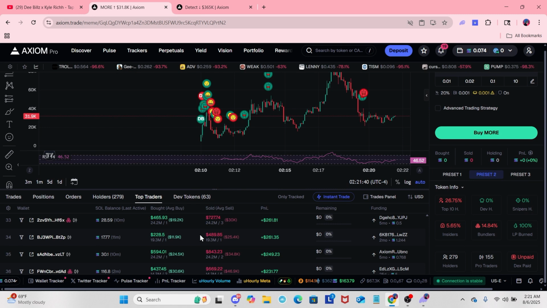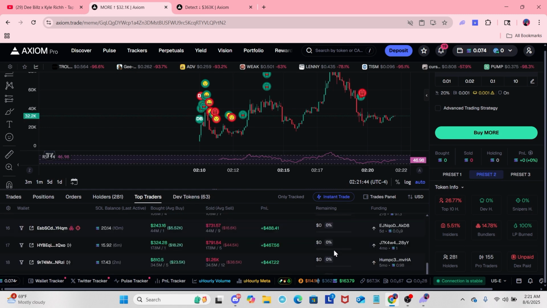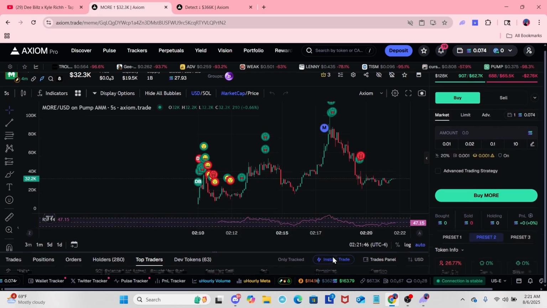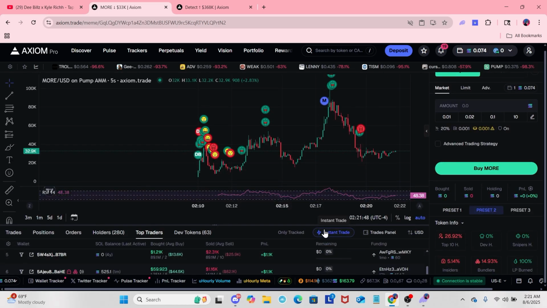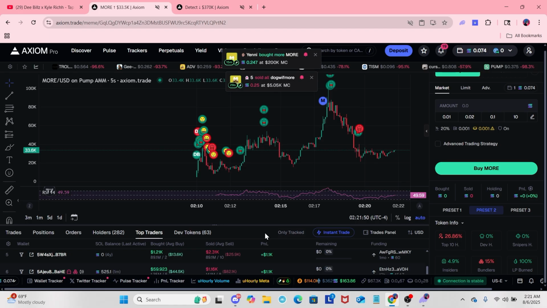So you definitely want to watch out for the top traders and how much percentage they're holding. Because if there's a lot of top traders holding a whole bunch of high percentages, and they all decide to just sell and make money off your little bit of liquidity, you're fucked. You're cooked, basically.